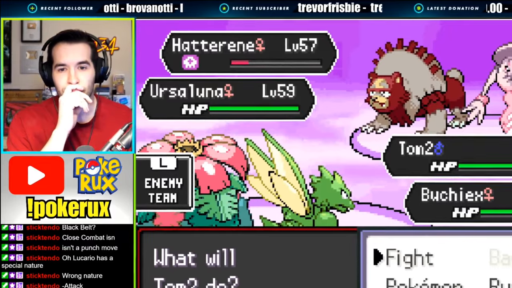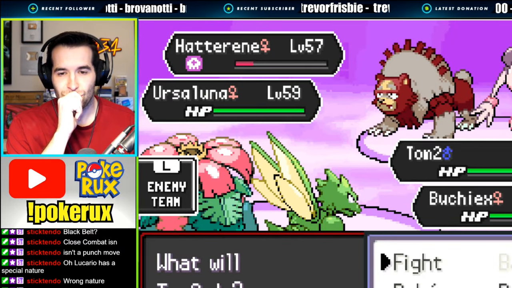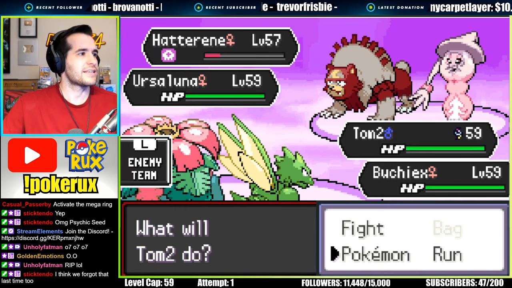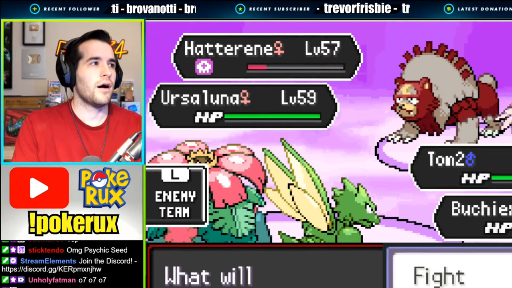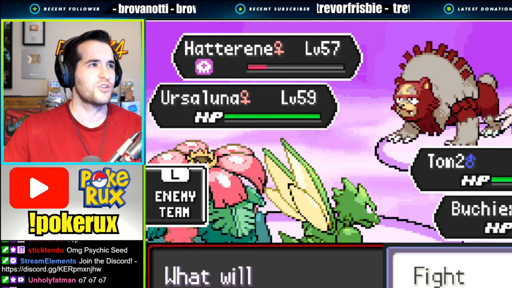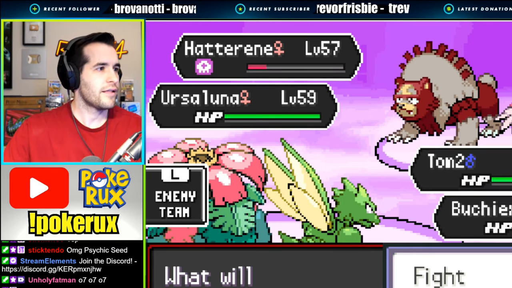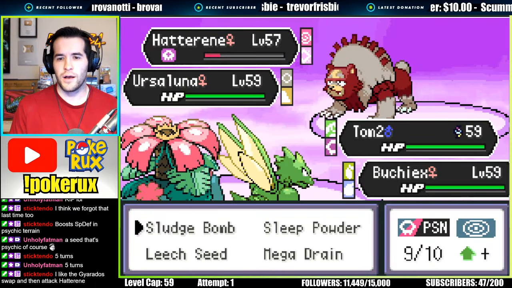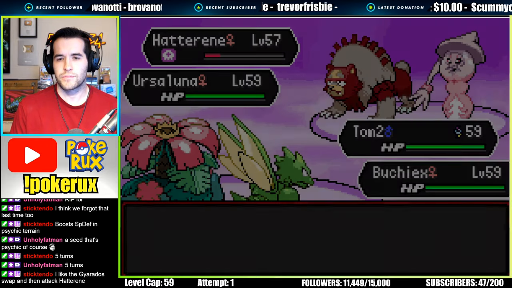Why didn't it kill? That's bad. What's Psychic Seed? I don't even know what that is. I knew there was a reason why. I was like, why do I feel like this should be really hard to one-shot? That's why. We should have doubled up on it. That's not good. Sludge Bomb, and then go to Gyarados.